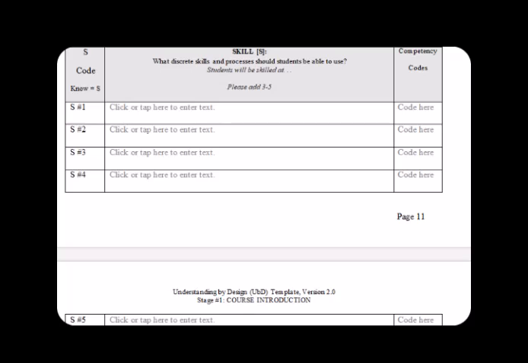Students should acquire skills that they can apply after you teach your unit. What skills will students acquire after your unit? What skills and processes should students be able to use from your unit? Include the standard or competency code that aligns with the skills statements you created.